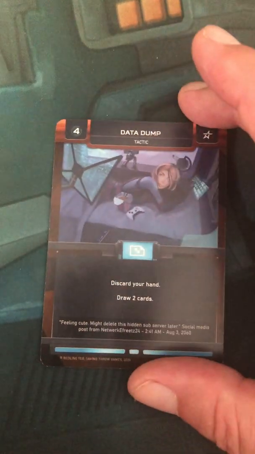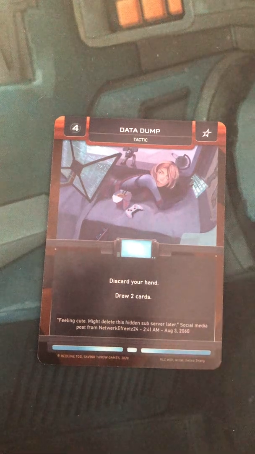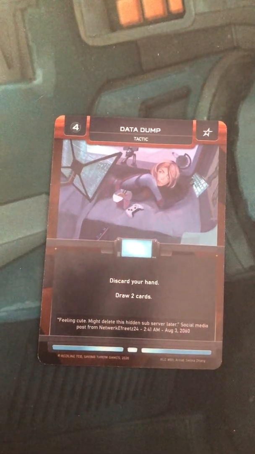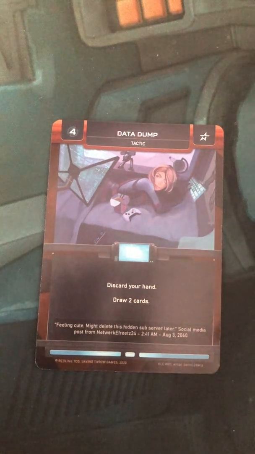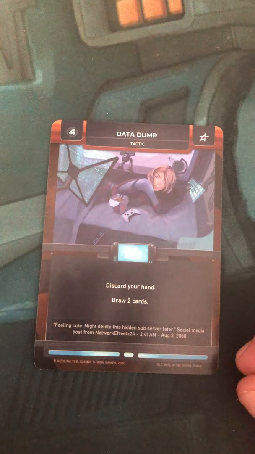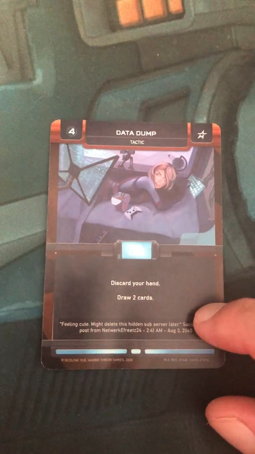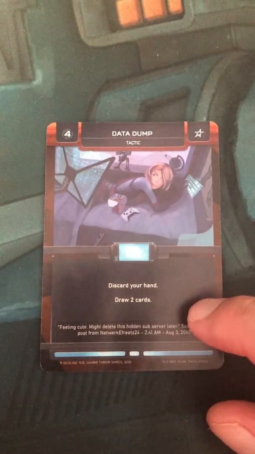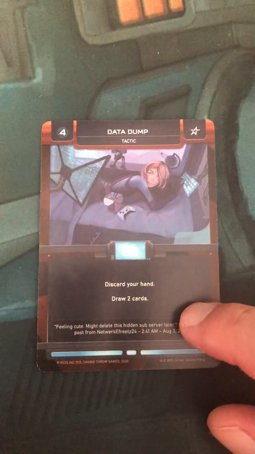They're the faction where you gain some bonuses when you kind of hurt yourself, so you can sacrifice some of your own units and deal extra damage, or in the case of Data Dump, you can discard your hand to draw 2 cards in case of an emergency. So it's a kind of unique ability here, and I think it's the only way in the Crimson Pact deck currently that you can actually draw extra cards. So you can, but at a price.